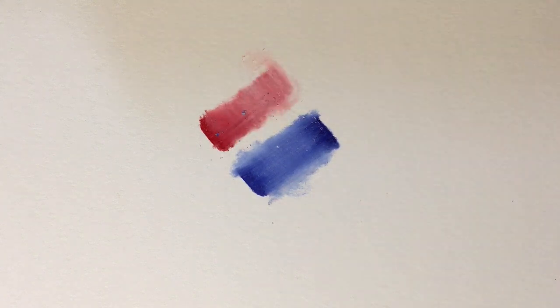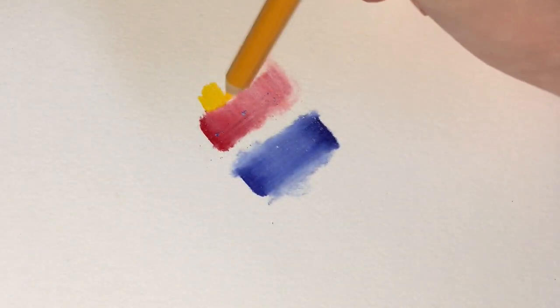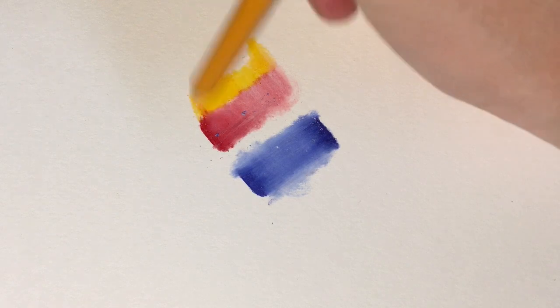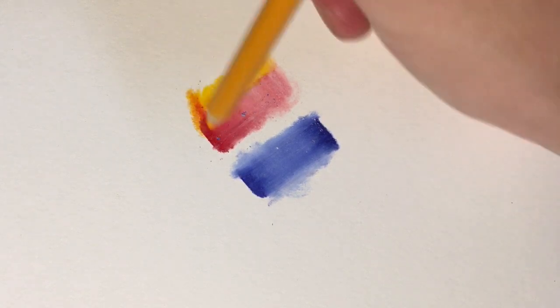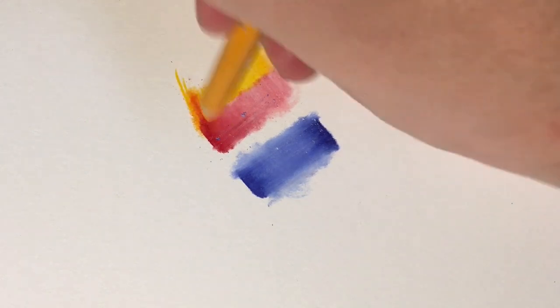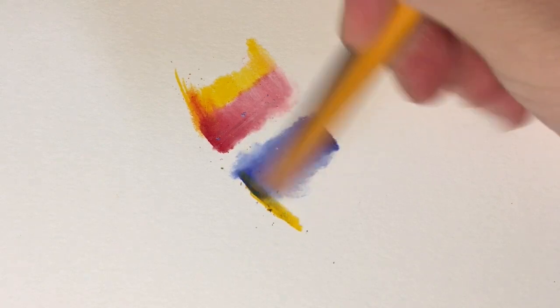You can also try using different colors over top, so say for a red, using a yellow. I didn't go over it too much, but you can tell that it does give you some pop and different oranges, and I have found that the blending is not always intuitive like it would be with true oil paints. There are some colors that you would think would make the right color, but you kind of have to play around with your blending of colors.